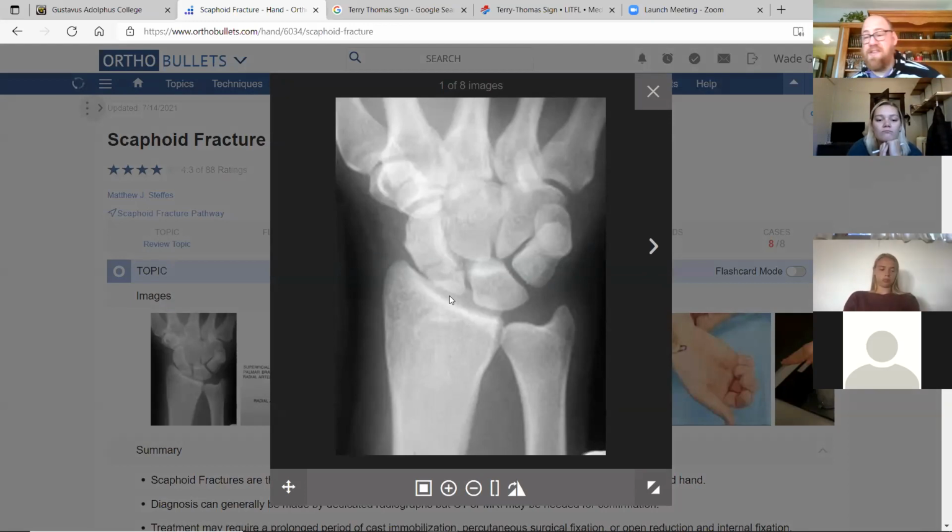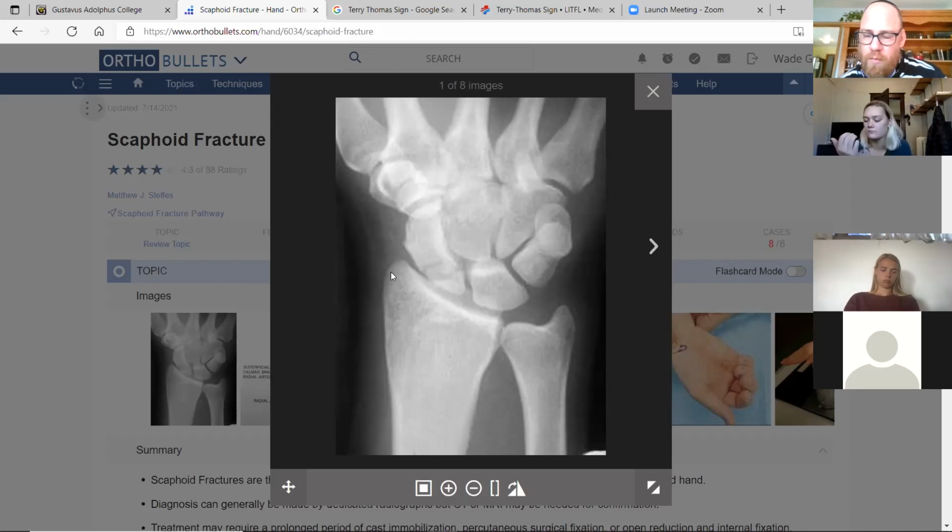You can imagine how a fall onto the outstretched hand with the wrist extended is going to take that first metacarpal and that radial head and compress them together. That would make sense, right? And so the only thing there to take up that compressive force in the middle is the scaphoid. That's all that's there anatomically to take up that force. It's also common with those types of mechanisms that you may get a concurrent distal radius fracture. That does happen sometimes as well.